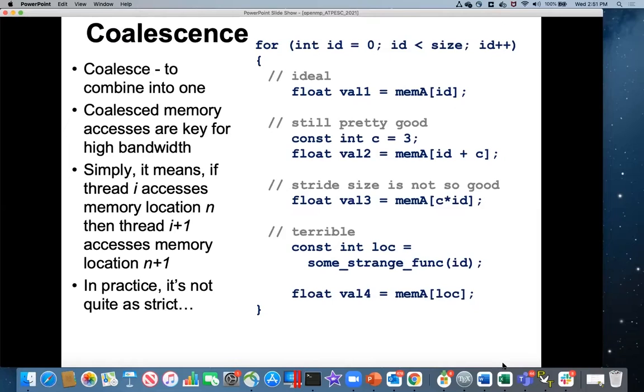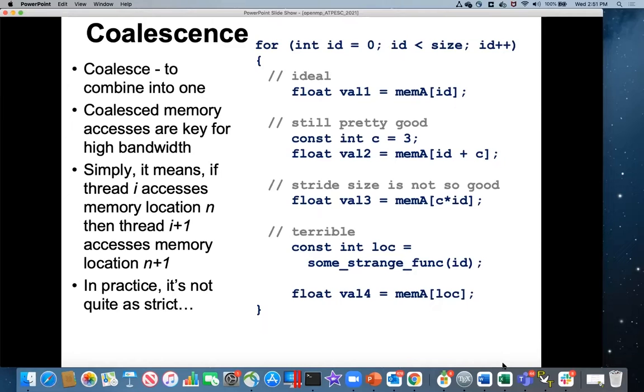All right. I did two optimizations here, which is good because I'm out of time. The other thing is you want to coalesce your memory. I have examples here you can look at, but what it basically says is if work item i accesses a given memory location, say n, then work item i plus 1 should access memory location n plus 1. There still are caches, there are still blocks of memory you're moving around.